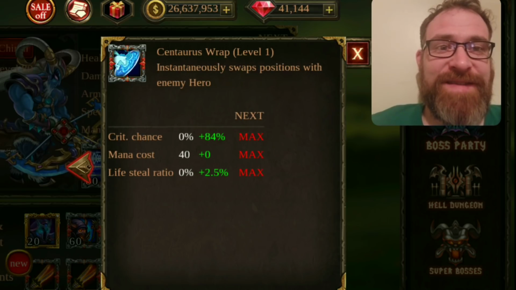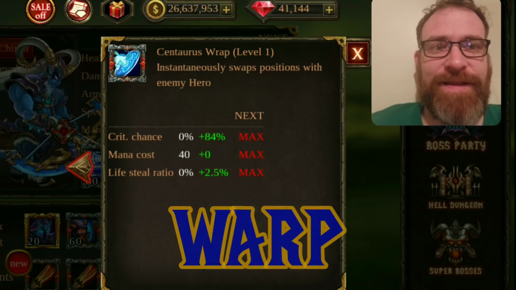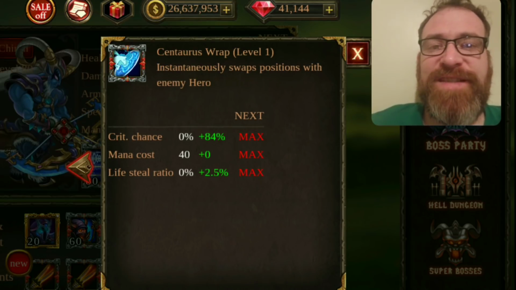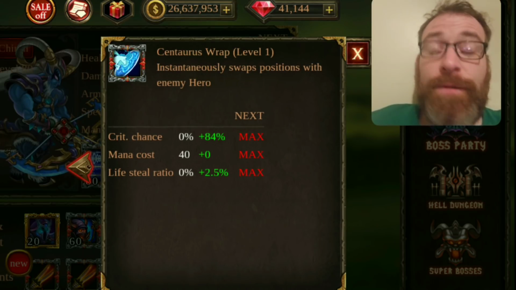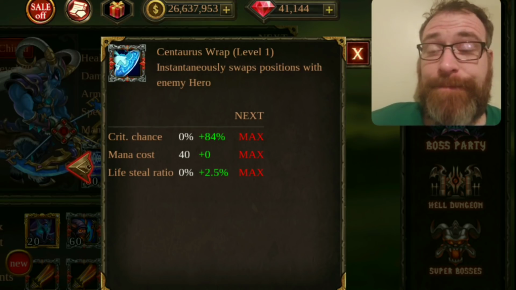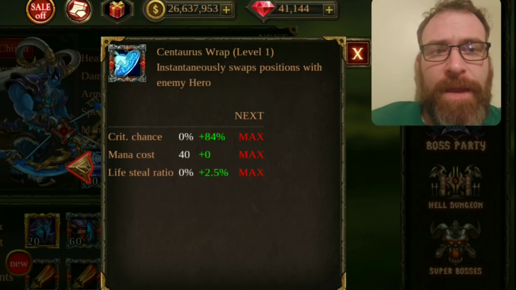And then we have Senatorus Wrap, which I think they meant warp. Instantaneously swaps positions with enemy hero. This is a really unique skill. Before Chiron, only one other hero had this, and that was Bastet. That's another swap for Bastet.